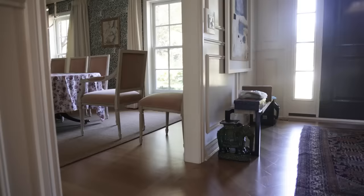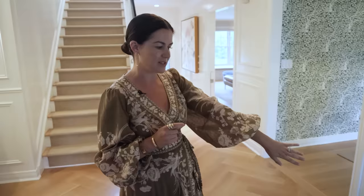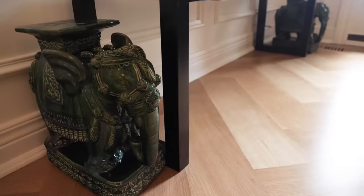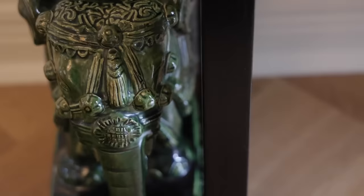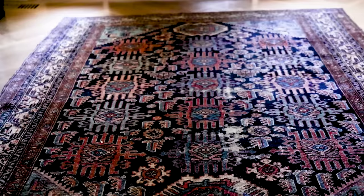This is the entry of our home. It's not huge, but it feels gracious enough. When we moved in there was an outdated slate floor that we replaced with wide plank white oak herringbone for some visual interest. I really wanted a spot where you could comfortably sit down and take off your shoes — we live in Chicago, so everyone's got muddy boots and coats. We have a small fireside bench, and these little green elephants were a happy mistake. I bought them thinking they'd be great side tables, but they turned out to be tiny stools. They're not all that functional, but they're very cute. We also have a vintage rug that's durable and can withstand all the Chicago climate.